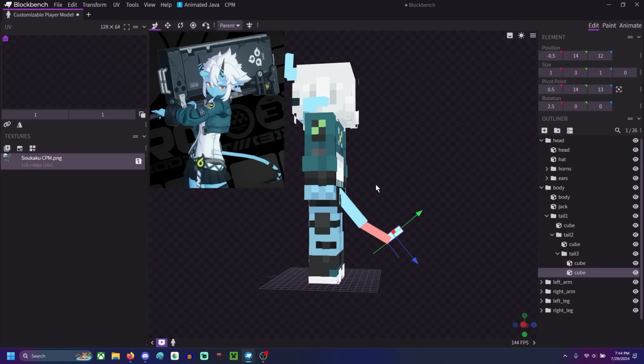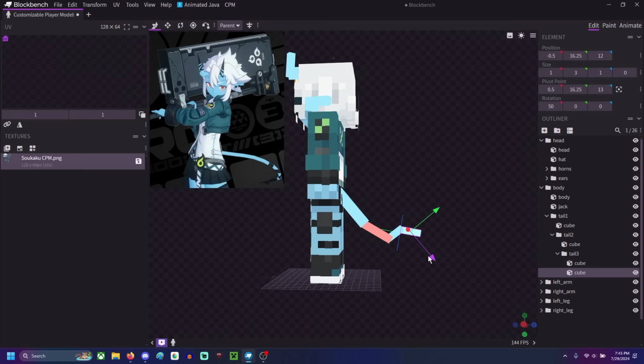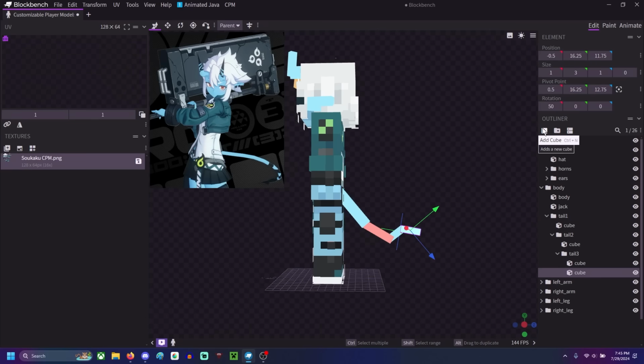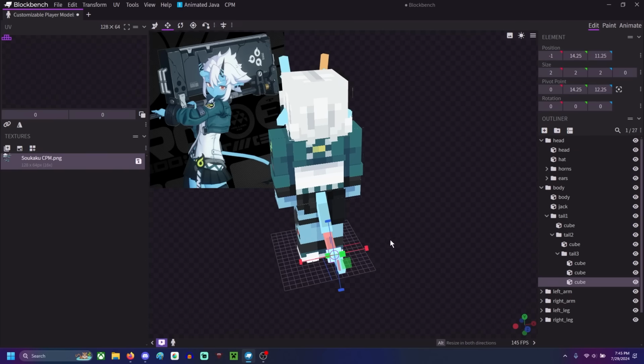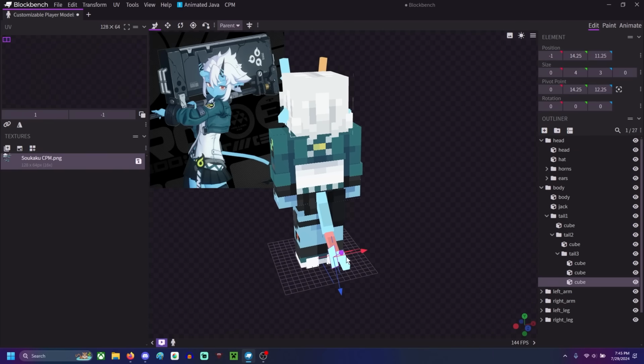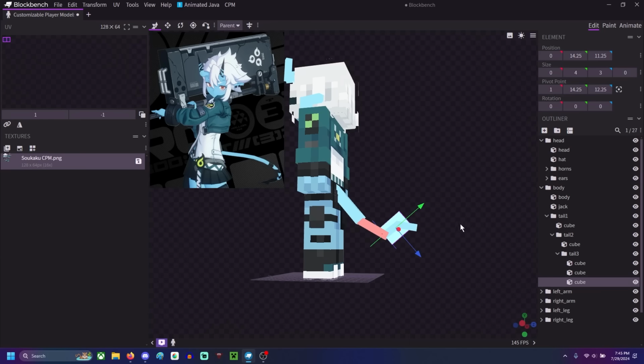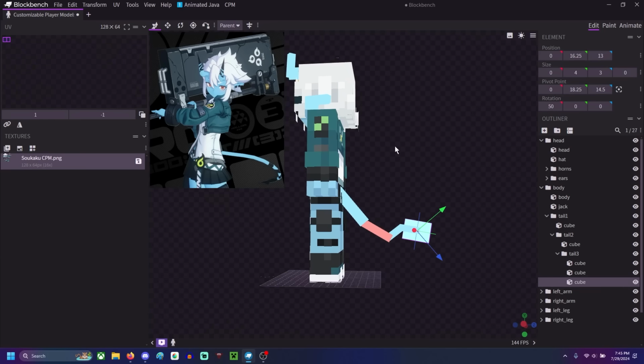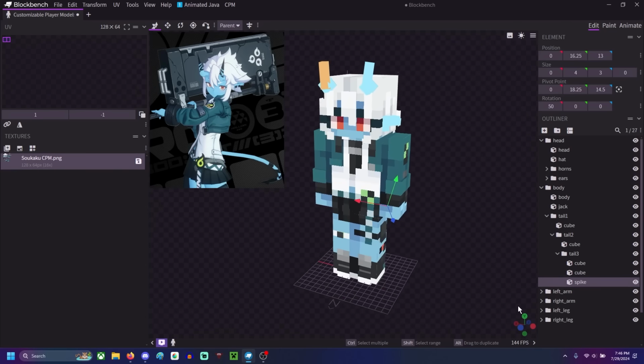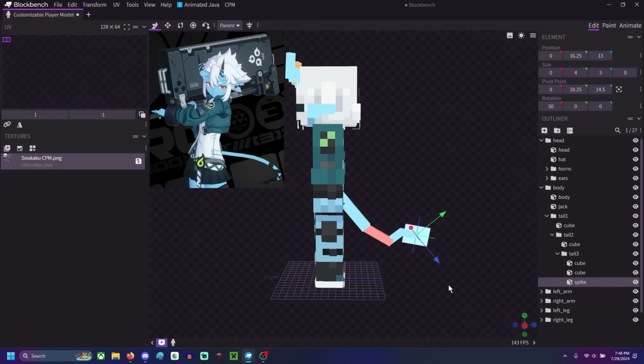For personal preference with me, when I'm doing little demon tails, I like to have them kind of have a little kink at the end. That way they got a little bit more character to them. And then we are going to add one last cube, and we're going to make this one flat. And we're going to move it in between here, right in the center. So this will be the barb end of our tail. Change this to spike. Most of the times when I'm just modeling, the only things I'm going to end up naming are things I know are small and I need to go back to. So if it's in its designated folder, I don't worry about it too much.